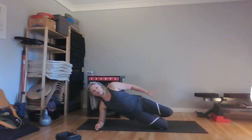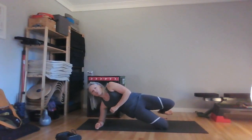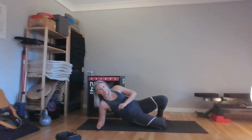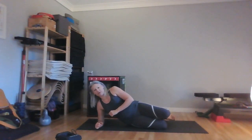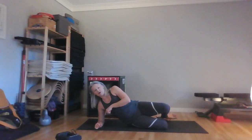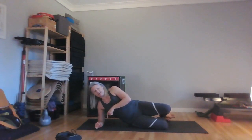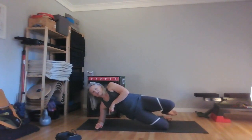Taking it here. You can lift this leg or not. We're dropping down, pressing up. Okay? Watch that you're not rotating back. We're just dropping the hip down and pressing up. It's a controlled movement. Do note on the arm that you're balancing on, you're pressing through your forearm. Okay, good. And right there.